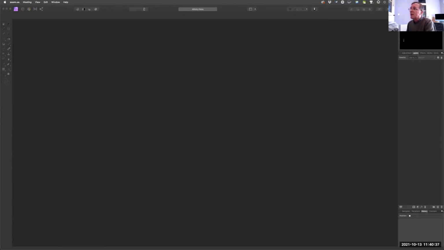Over on the other side, we've got a lot of panels, and as you can see, they've got really odd names in some cases. We'll talk about histograms, we'll talk about swatches and brushes, adjustments and layers and effects and styles, and down here there's another 4. So there's a lot to pick up, and I suspect that a lot of people open this program for the first time and just think, I can't cope. It's too much. There's too much to learn. And actually, it's much, much easier than it looks. And that's what I hope to bring across today.